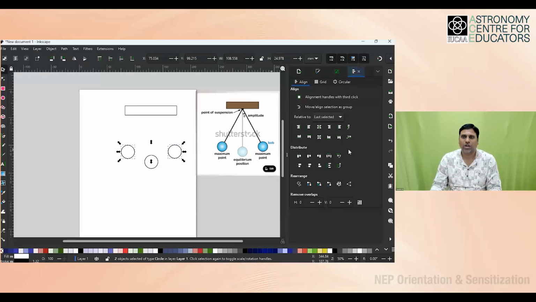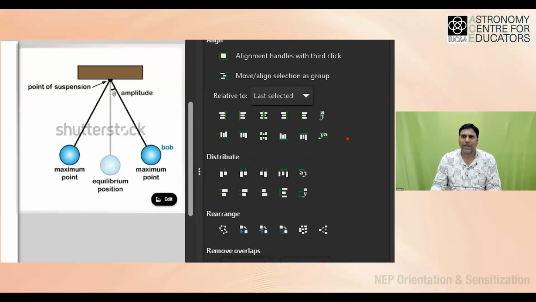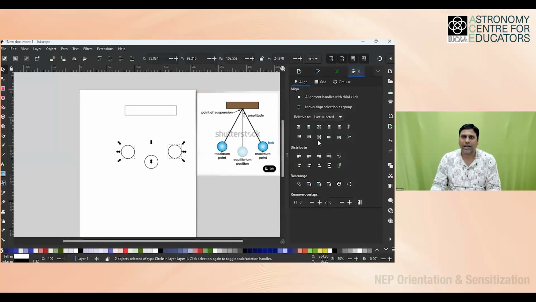So I'm selecting both. Now I want to align them. You can either do bottom alignment, or top alignment, or center alignment, because the size of the circles are same. So it does not really matter what alignment you are taking. But the moment I click on this, they are aligned. So in order to show you properly, I'll just move it here. I'll select this, then shift, select both, and then finally I click on any one of this and they are aligned.